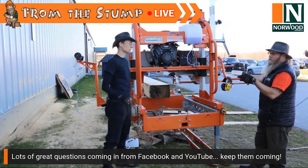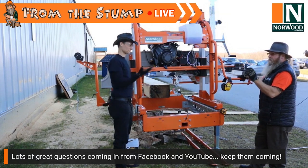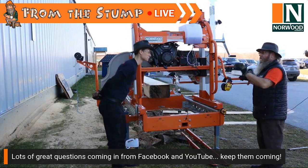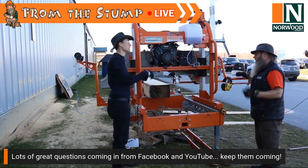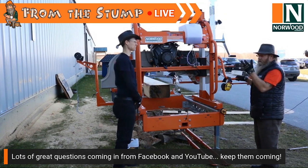and again, really, it's not so much that you're lubricating the blade. The agent that you're putting in there is helping wash the pitch off the blade. Exactly. And that, in turn, makes it run better because there's no pitch buildup. So it's not really lubricating the blade. I mean, we say that, but you're cooling it and you're cleaning it. Those are the two things that are going on.